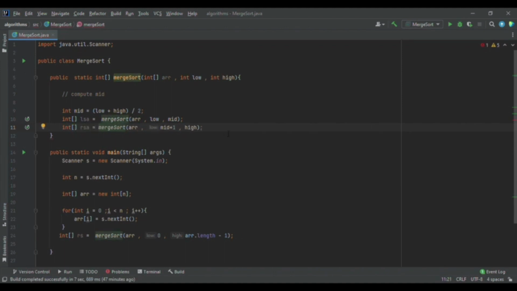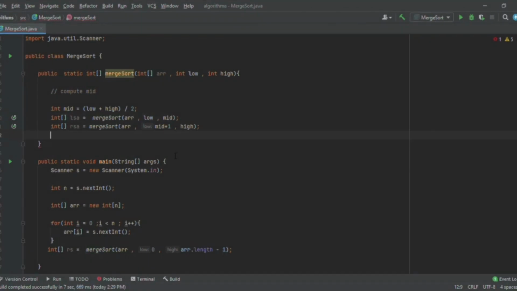Now, what was the third step? We need to merge these two sorted arrays. We got the sorted arrays. So what was our third step? The third step was to merge these two sorted arrays which we got. So I will call mergeTwoSortedArrays. This we have to create now.